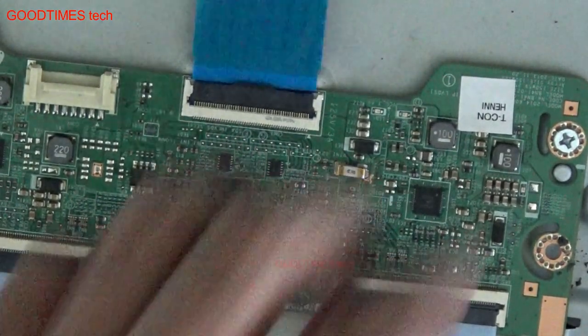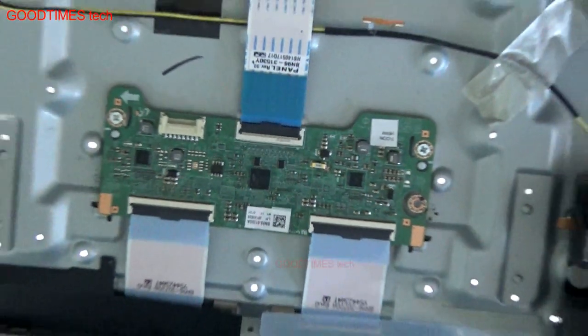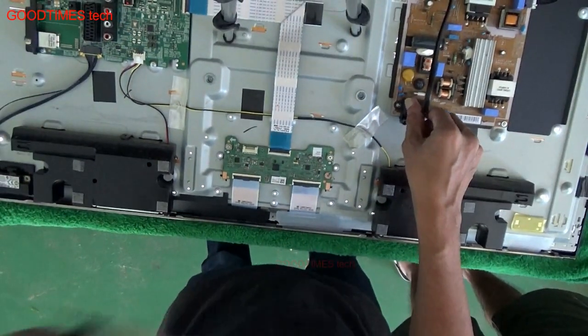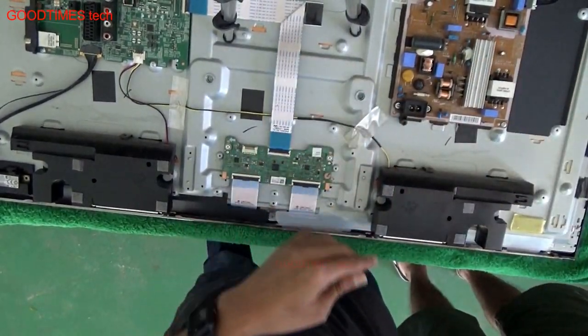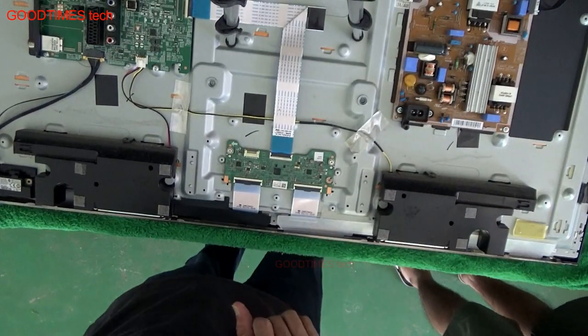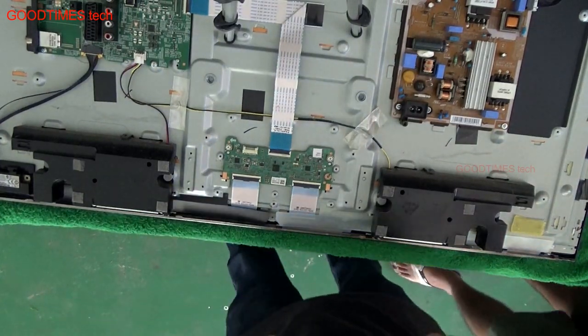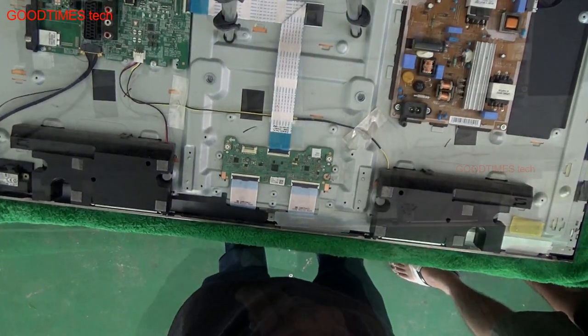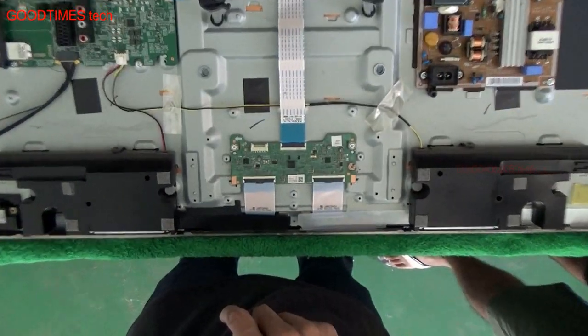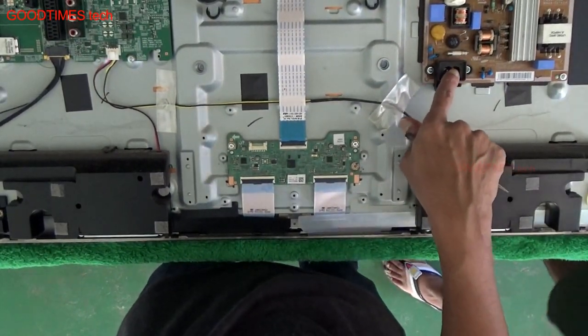So for that, first disconnect the mains. Disconnect the AC mains. Okay, leave it for a minute or two, then we'll continue. So remember to disconnect the mains power.